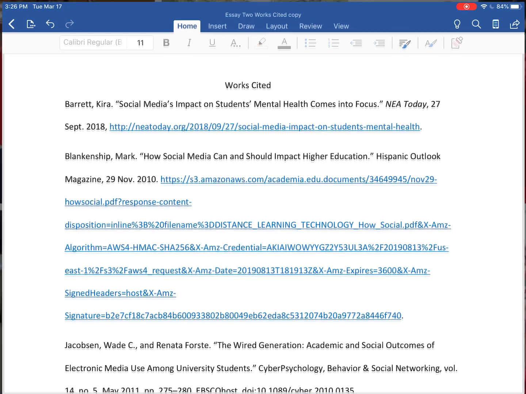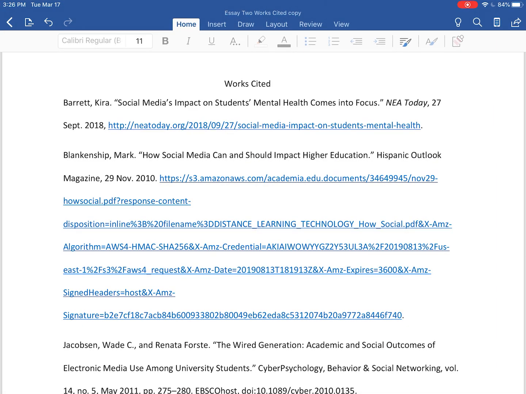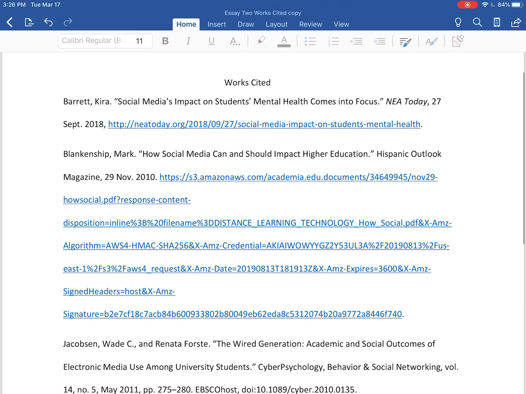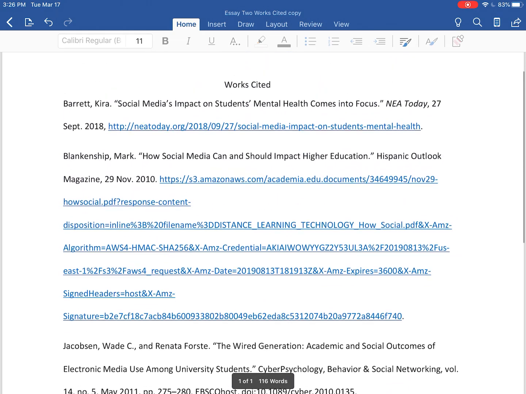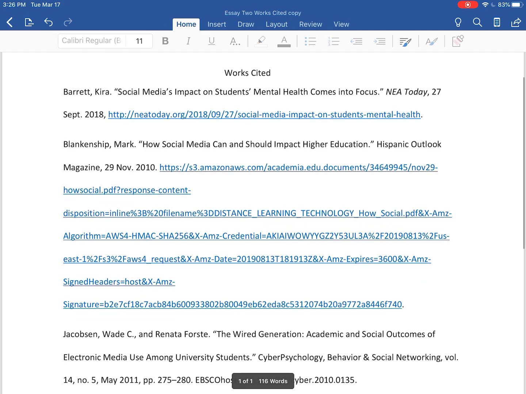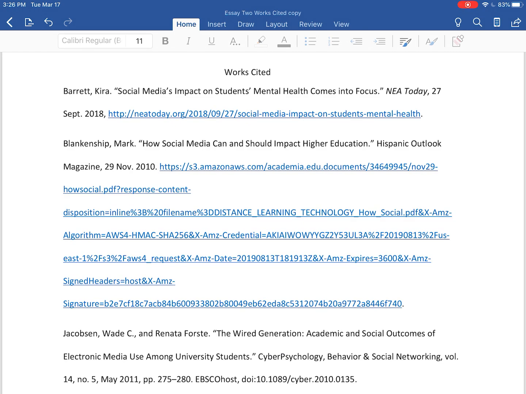So I'm going to go to a works cited page that I have sort of already started. I have all my sources on here, but I don't have them indented properly at this point. I'm using my iPad because I figured you will be using your iPad. So I'm going to show you how you do it in Word on the iPad. If you look at my page, up in the right-hand corner, you'll see the lines with the paintbrush. We're going to use that in just a second.